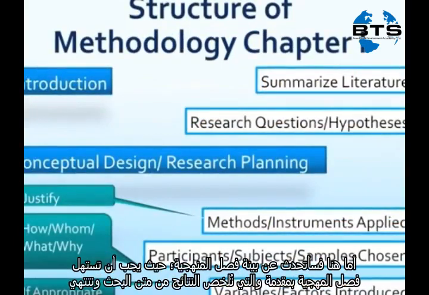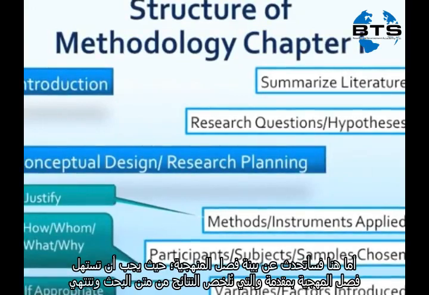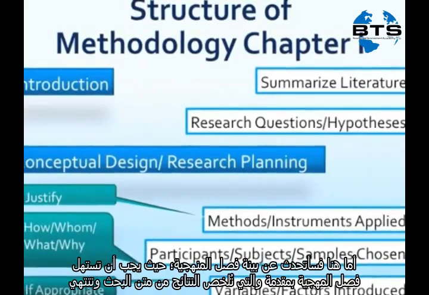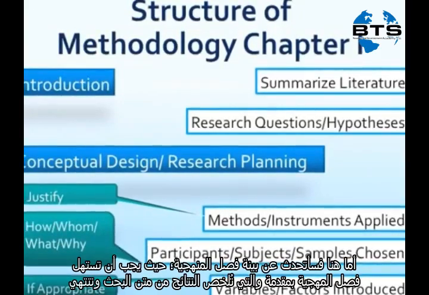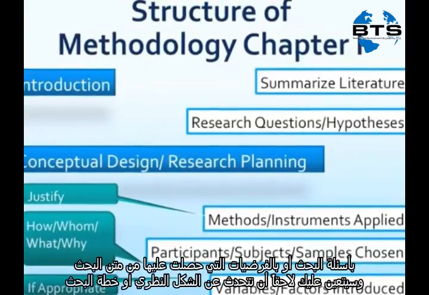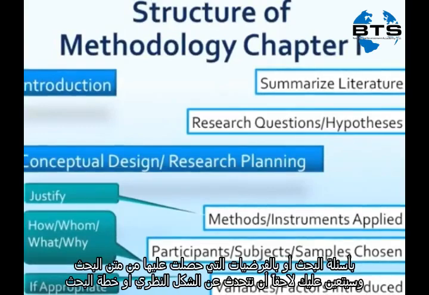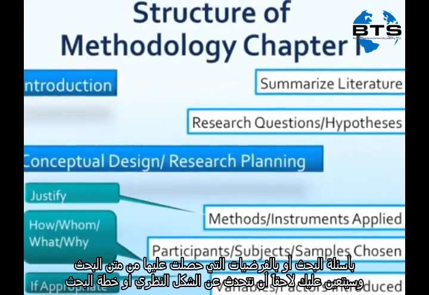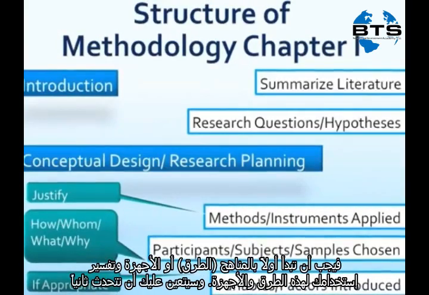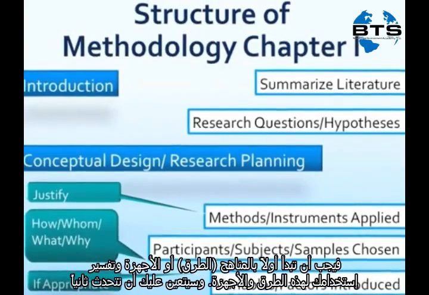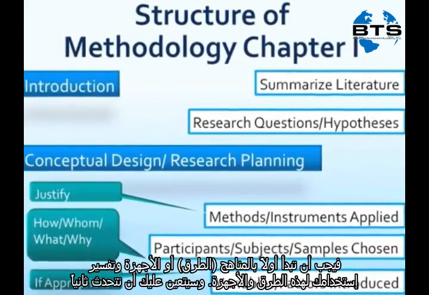In the following, I'm going to talk about the structure of the methodology chapter. You'll have to start the methodology chapter with an introduction, which summarizes the results from the literature review and concludes with your research questions or the hypotheses which you came up with from the literature. Subsequently, you need to talk about your conceptual design or your research planning. Firstly, you have to introduce your methods or your instruments and justify why you are using the methods and the instruments you're using.